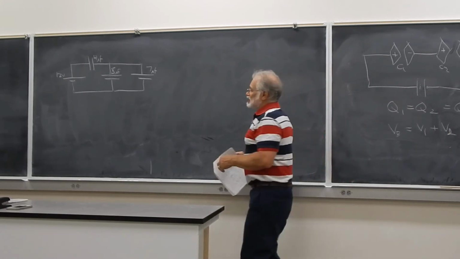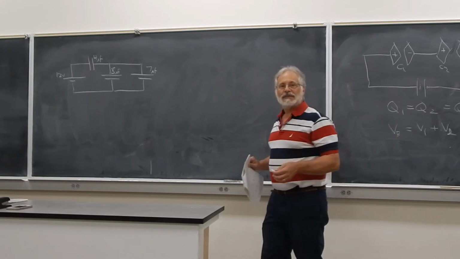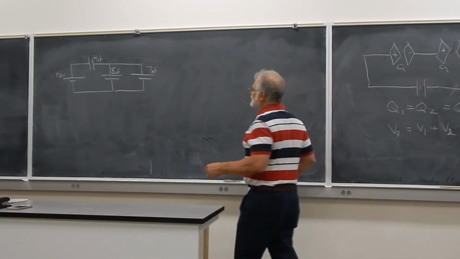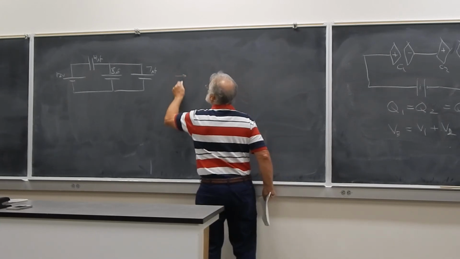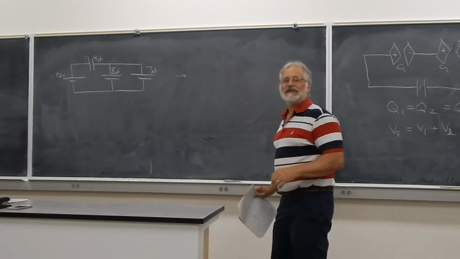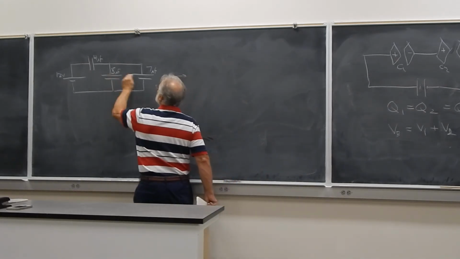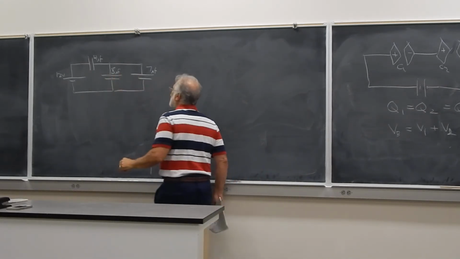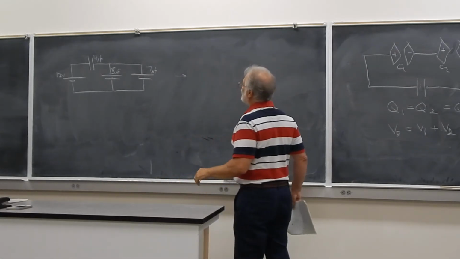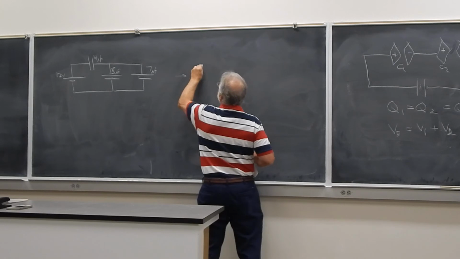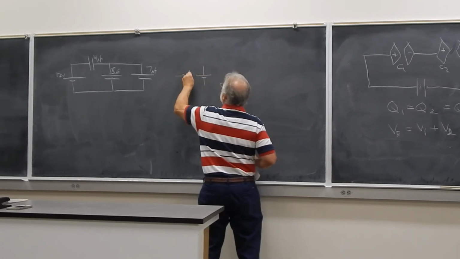So there's a fairly simple algorithm to making those calculations. And the first thing you want to do, always go to the farthest point from the battery. When I do that, I go as far away from the battery as I can. I look at these two capacitors as being parallel to one another. And so I can write the sum of that as, so I have a 12-volt battery.